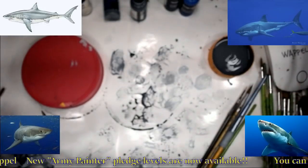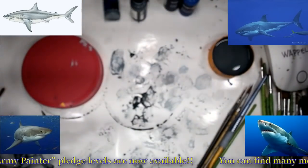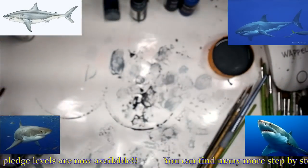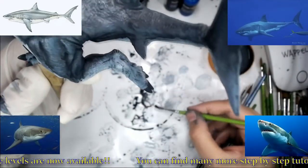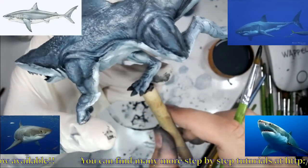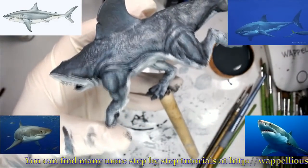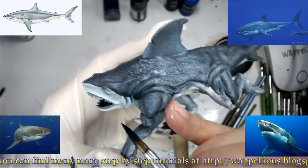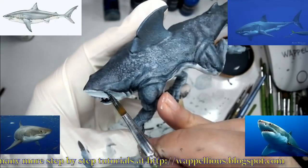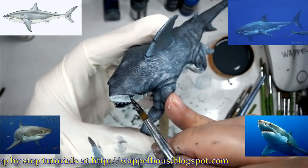I think my gray liner is still... I need to put some gray liner back out on the palette. Just get some out there. Get this off of here. I wish I could point, but you wouldn't see what I was pointing at. Get the eye over here, because that's pretty much dark and I need the context of that. I don't think I'm going to use the pearl stuff on that.